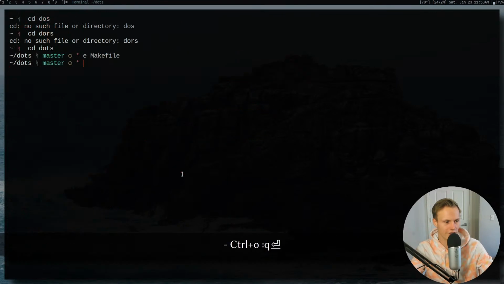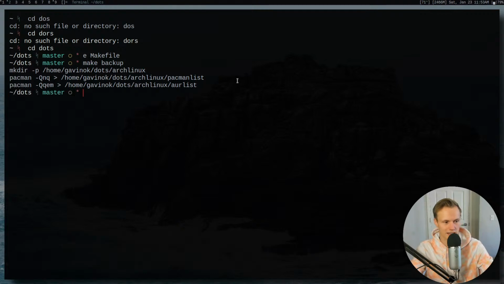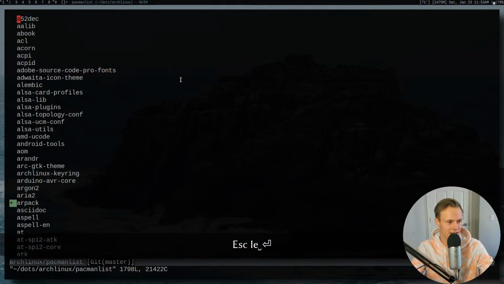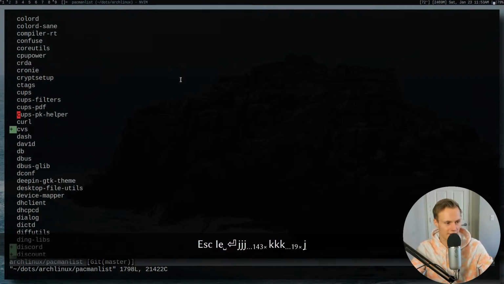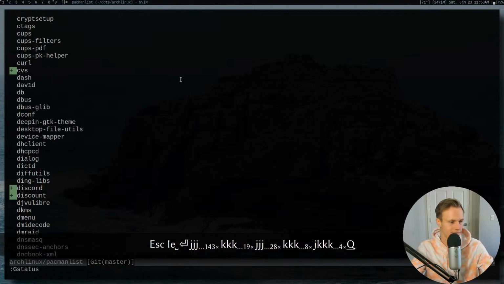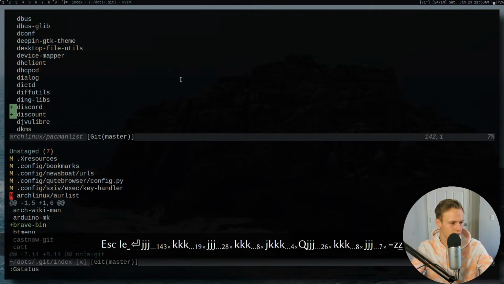And when I do that, all I have to do to actually back up all my stuff is I just do make backup, and then bam, it's backed up all my files, my programs that I have installed. So now if I just edit that, bam, here's every single program that I have installed. And then I have an update of everything that I've installed. So say if I wanted to take a look and ask, what's changed in my configuration? I could look at the files that have changed.